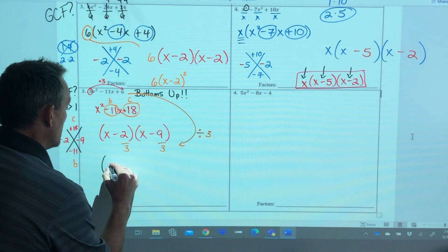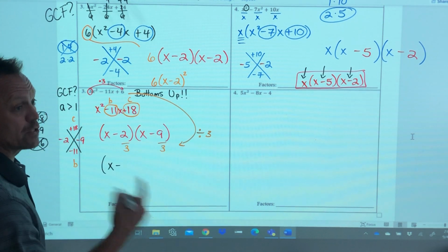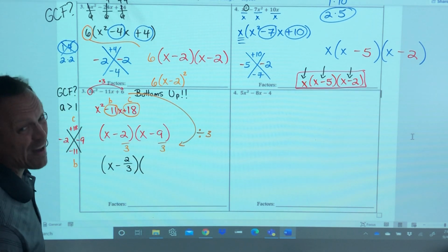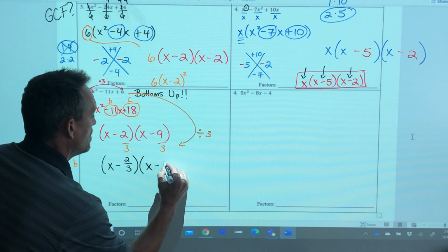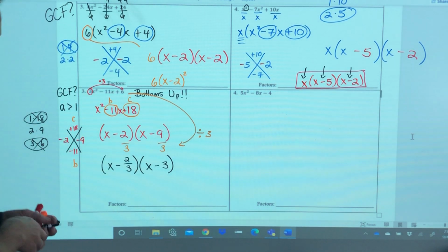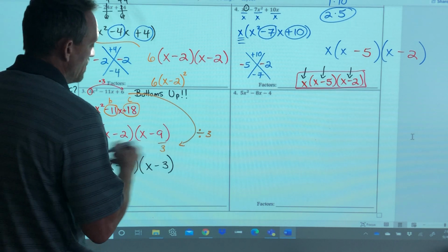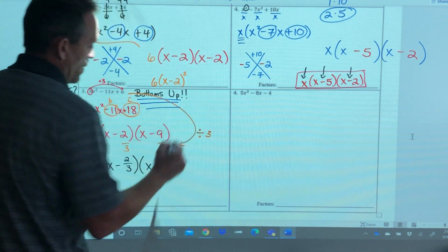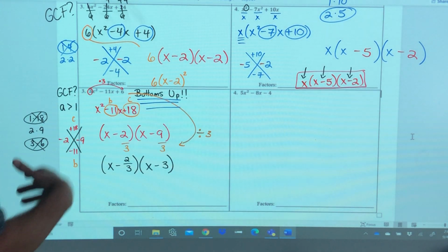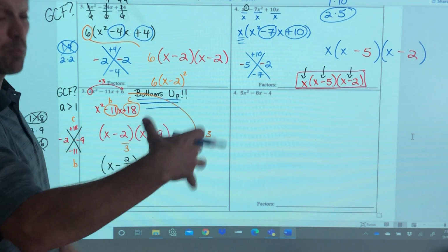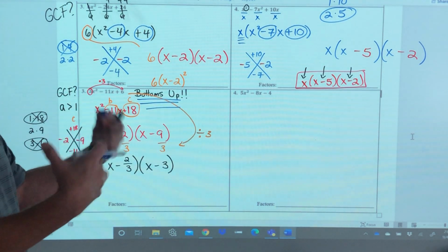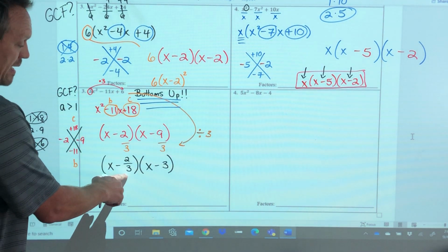Simplifying. So x, can I simplify 2 over 3? No, I cannot. Can I simplify 9 divided by 3? Absolutely, I can. There it is. Here is where the term bottoms up comes from. After I've multiplied by that a, or my 3 for this term, and then after I've divided by my 3 to bring it back to where it was, I'm back to kind of the beginning phase. Unfortunately, I have this fraction.